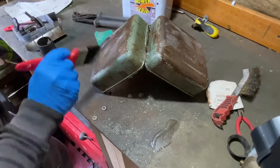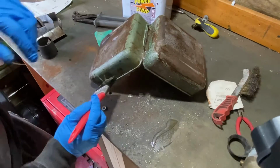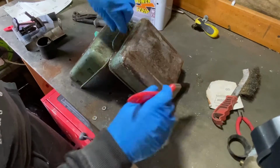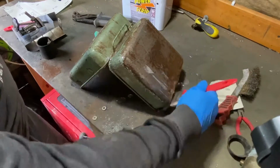Alright, so that's that on. That just takes seconds. Look at it, look. It's tacking up really well.